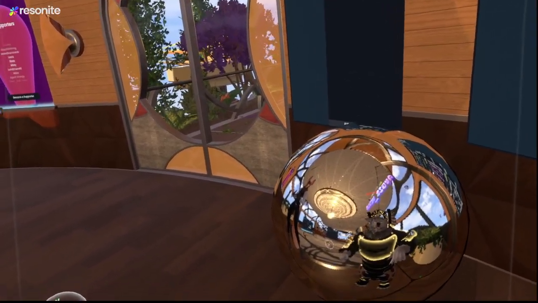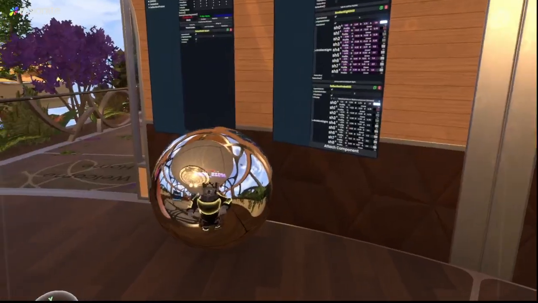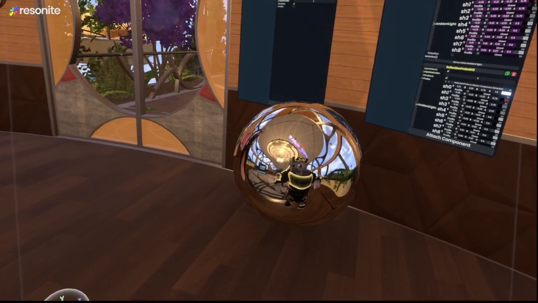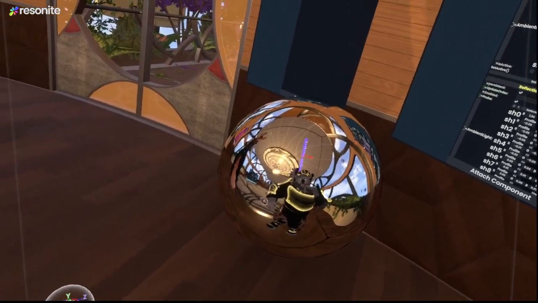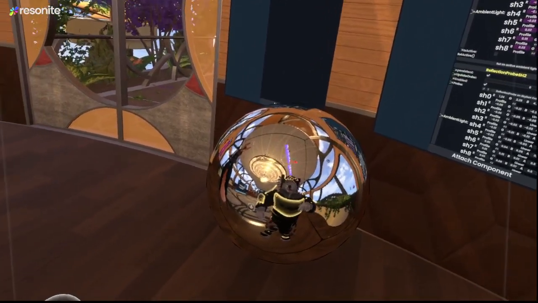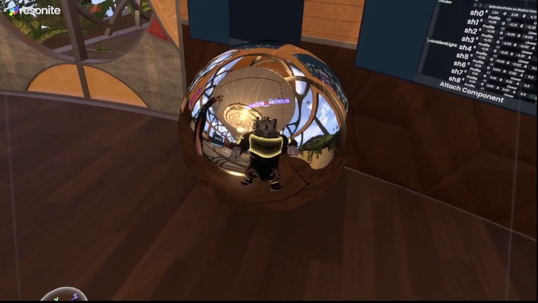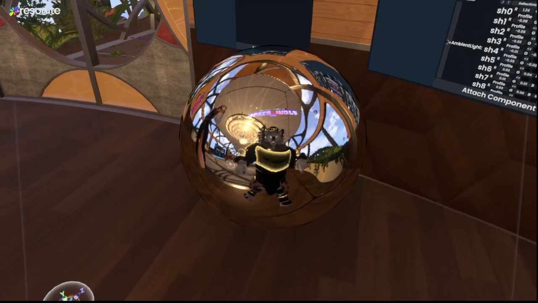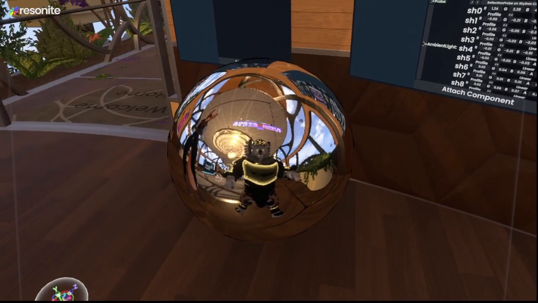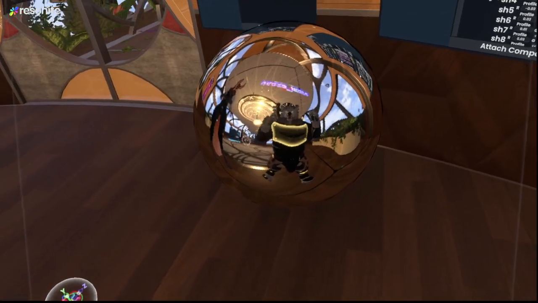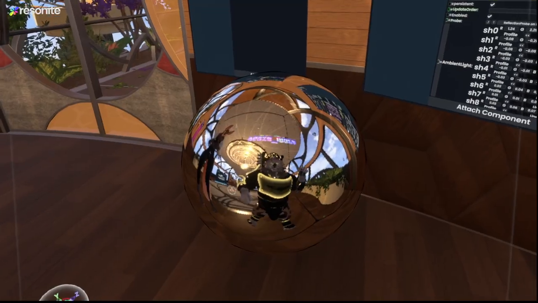For those that aren't aware of the current state of reflection probes in the current build of Resonite, there are some known bugs where, if you're using the HDR version of probes, there are issues with baking them as well as swapping between them. It is a known issue, and that's one thing that Probable Prime has been working on. Most likely, this will be fixed post splitting. In the meantime, we'll use, for example, the previous baked reflection probes for this.